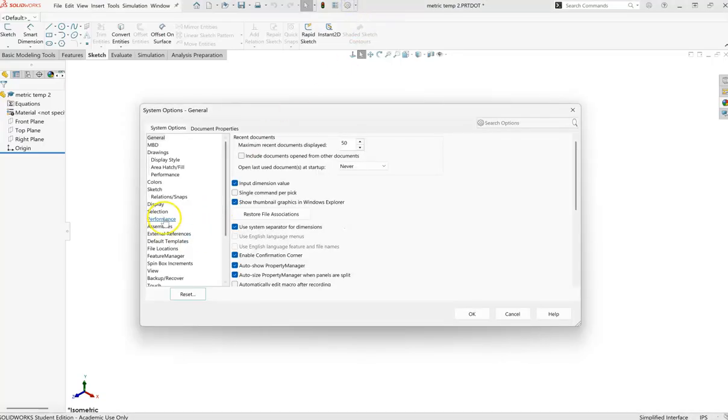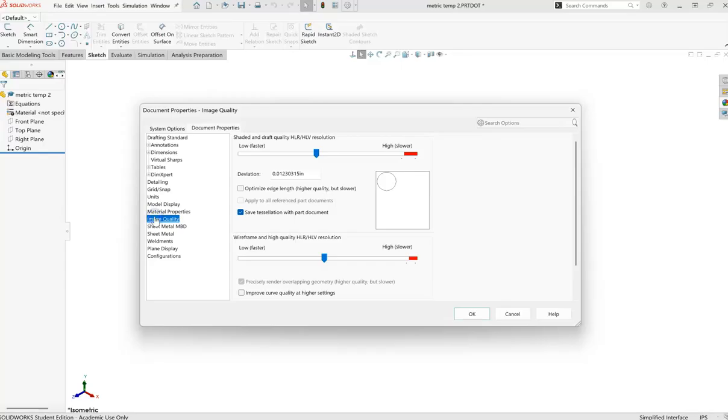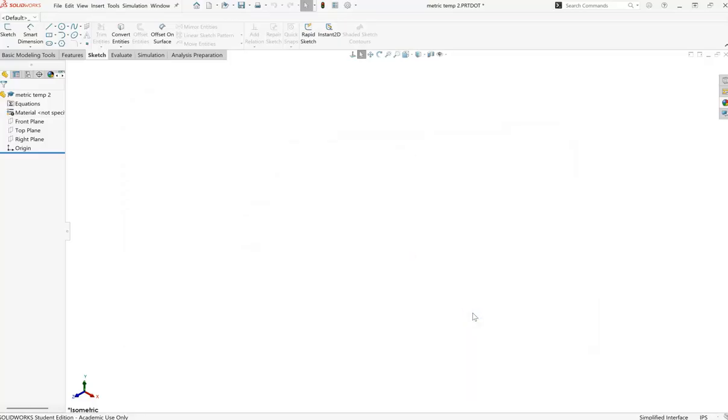Again, let's just check, because this should be the same though. Say OK. And now everything is the same except metric.